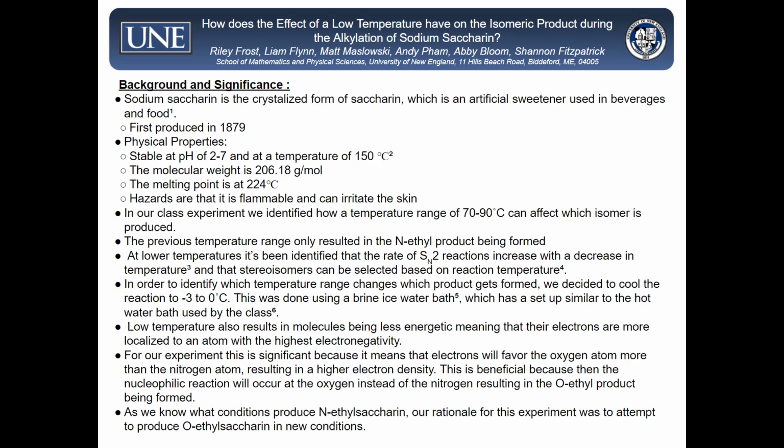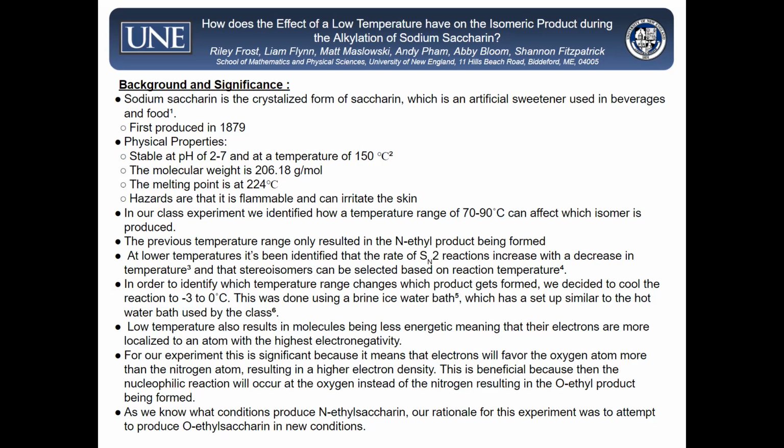In order to identify which temperature range changes which product gets formed, we decided to cool the reaction to around -3 degrees Celsius to 0 degrees Celsius in that region. This was done using a brine ice water bath, which is similar to that of a water bath in setup.